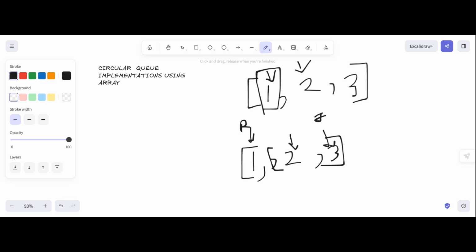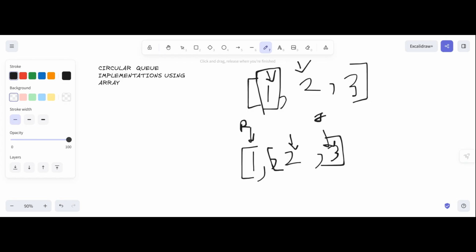Today we're going to be talking about cyclic queue implementation using arrays. In my last video we also did an implementation using arrays, but it had a limitation at the end. If you haven't watched that, I highly recommend you do. This is the video where we get over that limitation that we faced on the array.